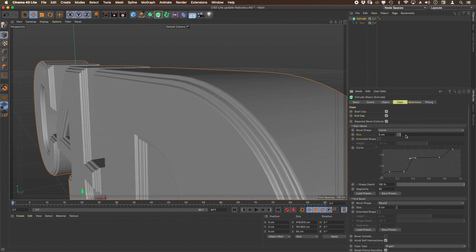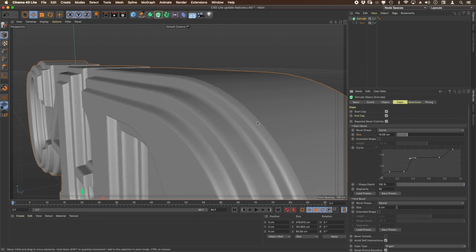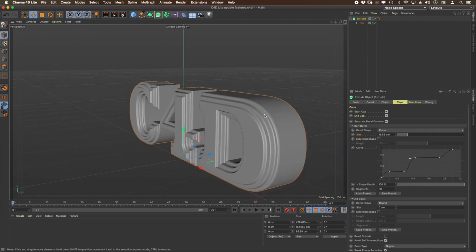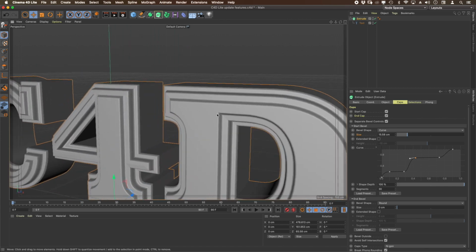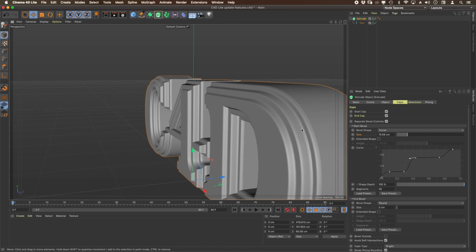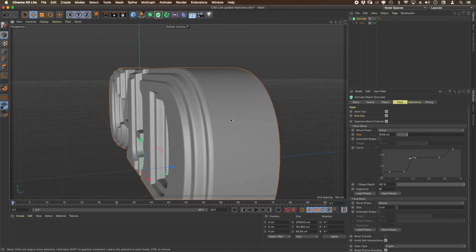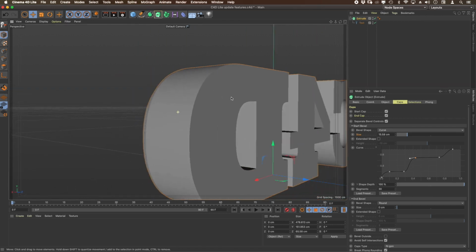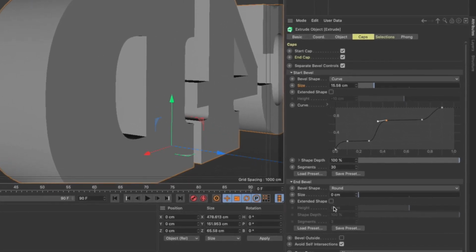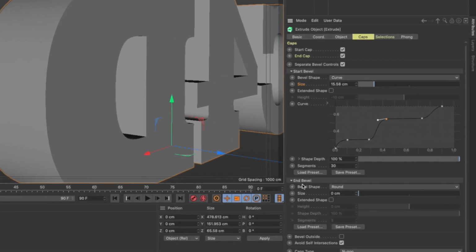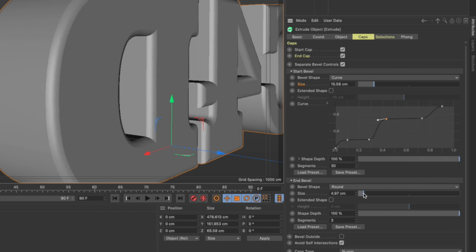I can go ahead and increase the size of this bevel, so the text is going to look very interesting and steppy in the front, which is fine. And I'm going to leave the front face right there. For the back bevel, I'm going to add just a simple chisel bevel by increasing, down below here where it says end bevel, the size to be about 5 or 6.